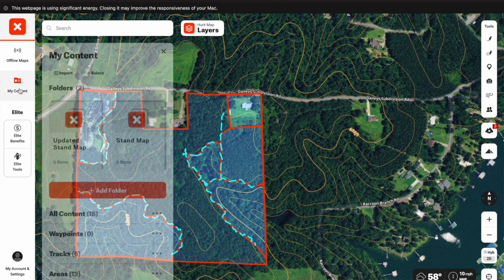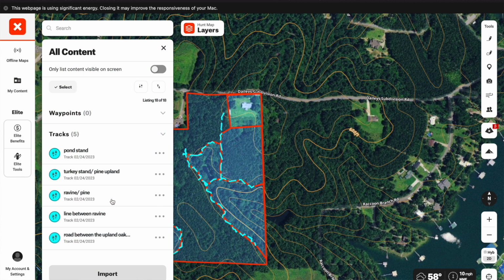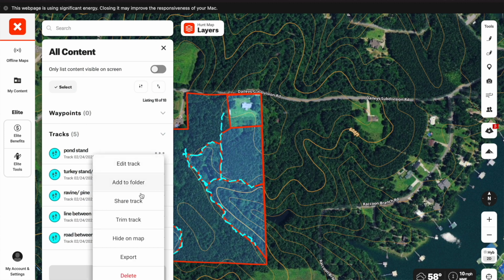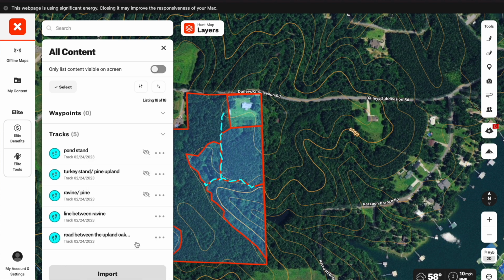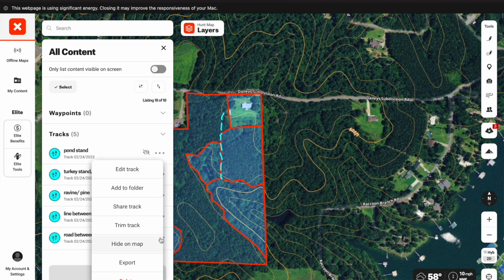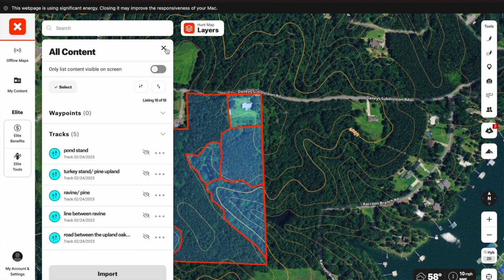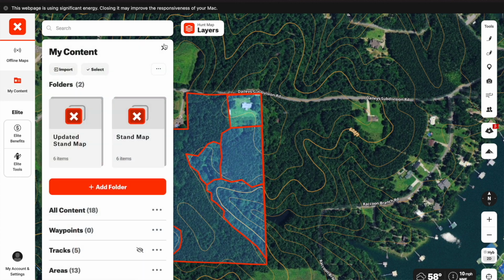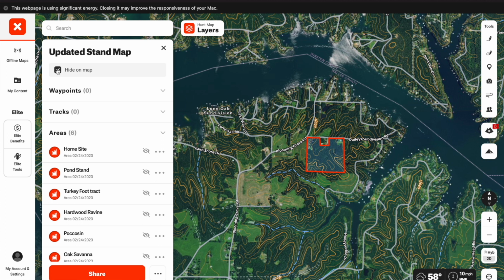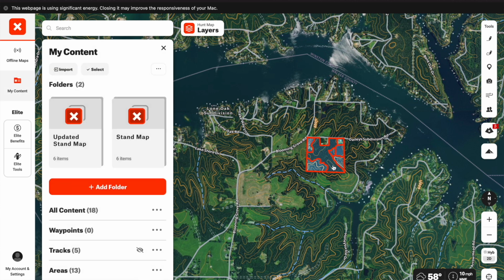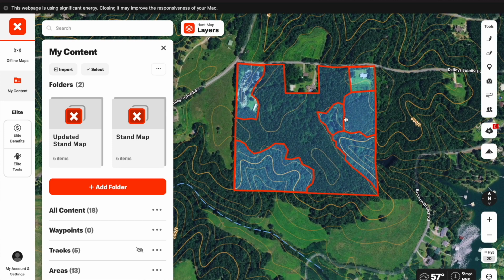So the next thing is, let's go ahead and get the waypoints that we've drawn hidden. Don't necessarily want to delete them yet, but we can hide them. So that is how you go from a map with nothing on it to we now have stands and we know how we want to manage each one of these, and we know they're separate species, and now we can go in and actually start getting active management done.